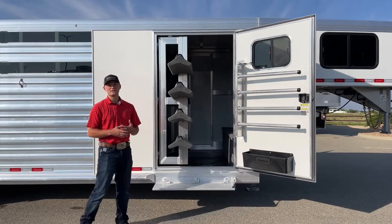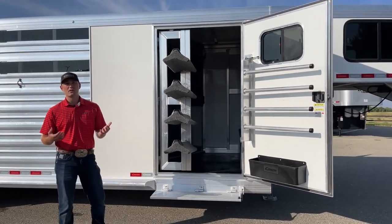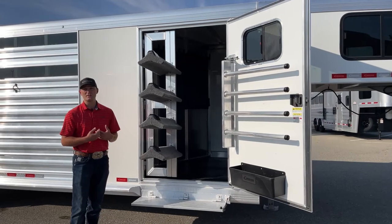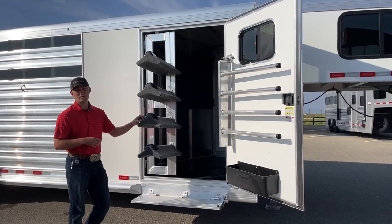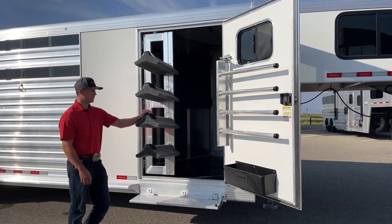This being a 24-foot stock combo with a 20-foot stock back, we put four racks on here because you could probably fit four — most likely five horses back here. You can fully adjust these, remove them if you're not using all four, or add more if you want a fifth saddle rack. They just slip into this track and bolt on really easy. They're nicely carpeted with a rubber grommet on top to keep your saddles from rolling off if you're hitting some rough roads.